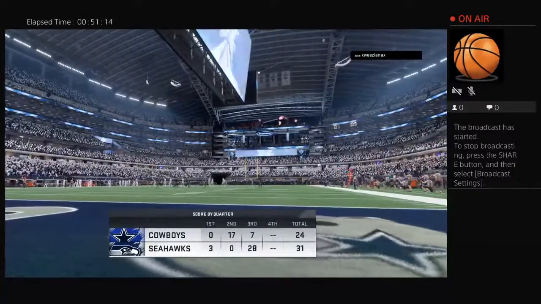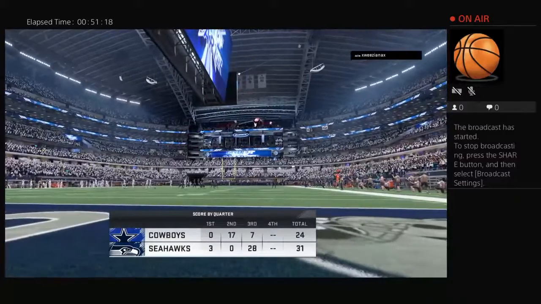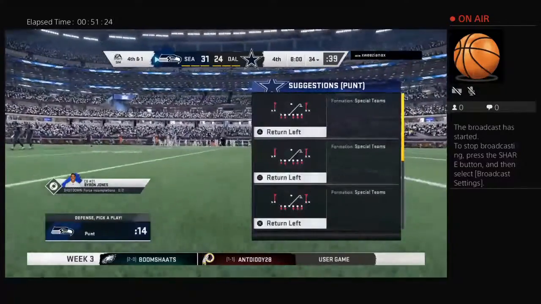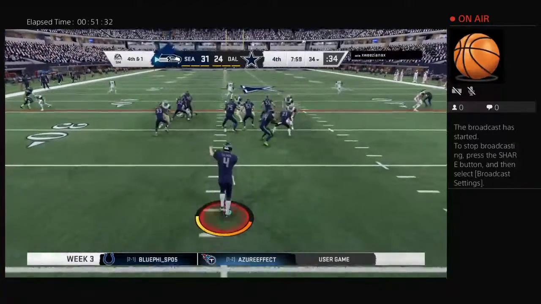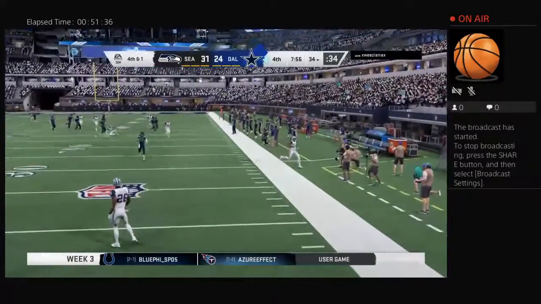Back now in Arlington as we've got the final quarter upon us. We get ready to start the 4th. The Seahawks send out their punter as he's on here to punt it away. And he gets it away, a directional kick going toward the sideline.